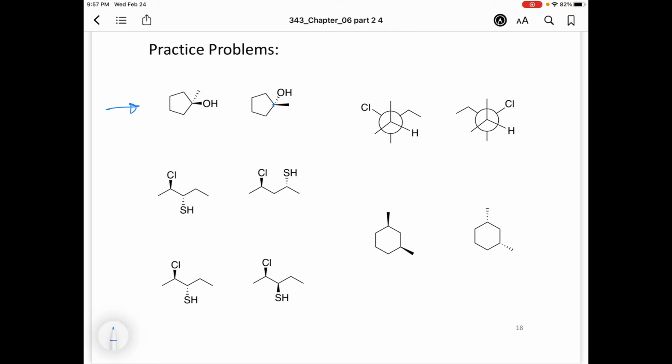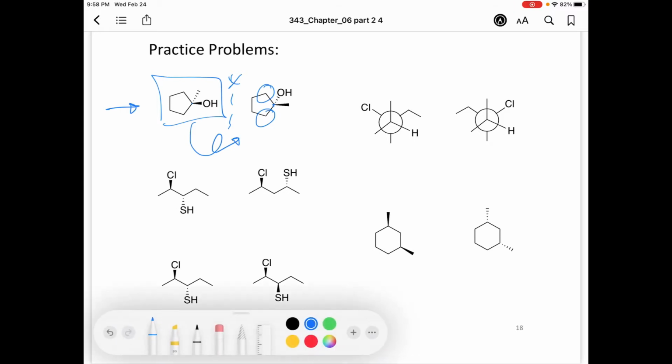The next question that we asked on that sheet was, are these non-superimposable mirror images? Well, they aren't mirror images because there is actually no chiral center. These two molecules are actually the same. Notice, this side and this side are the same. So if you were to even try to write R and S on this, you couldn't. If I take this molecule and simply flip it over, I would get this compound.